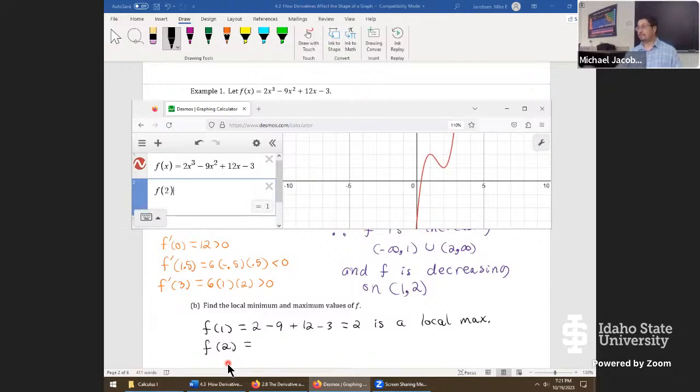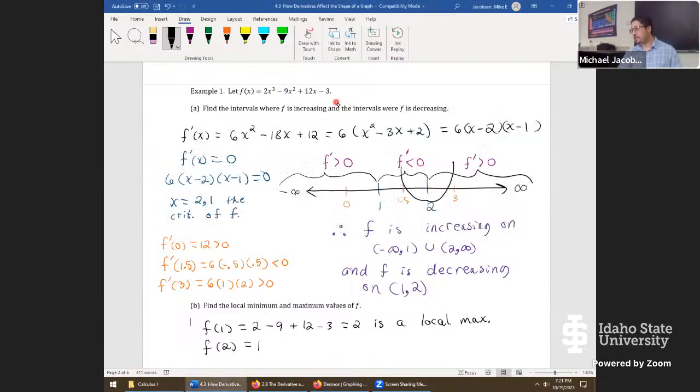This comes out as a 1. On a real exam, you would just have to crank this out with a calculator to get a value out. But here I'll just say this came out as a 1. Double check. That's a local minimum at this value. Is a local minimum. So that's the whole procedure, folks. Any questions or comments about it?